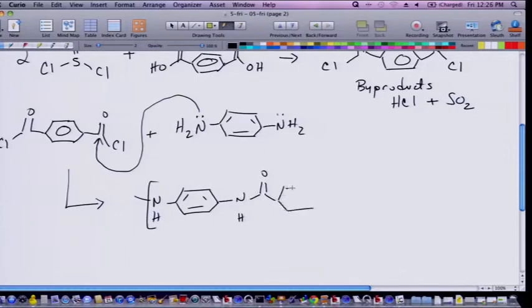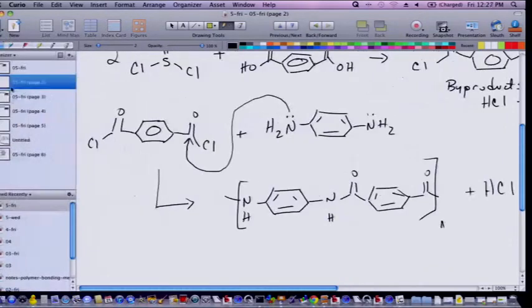Your amide bonds are similar to esters, but instead we have a nitrogen involved. And then you'll have some HCl. So you can see that's the basic chemistry, the commercial process for making Kevlar. Now I think the really interesting question is not so much how you make it, but why is it so strong? And on the first slide I forgot to mention this, that basically the strength of Kevlar is a culmination of what we've been learning here: intermolecular forces between the polymer chains give Kevlar many of its strength properties. Its lightweight yet strong properties make it an extremely tenacious material.